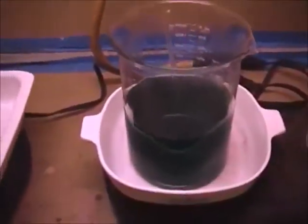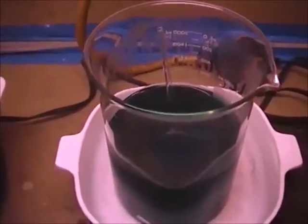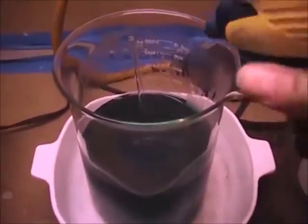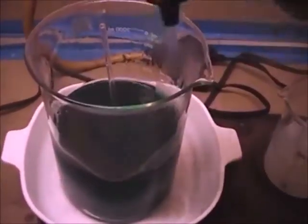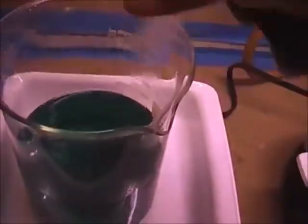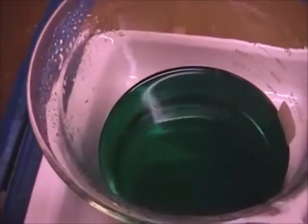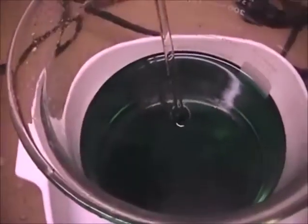So, how much sodium formate do we need? Well, we don't exactly know that. What we're going to do is add sodium formate solution to it, and we're going to check it after we think we've added enough. Work the sides of these beakers down here. Always use distilled water, remember. Let's see the clarity. You can see the clarity of the solution.